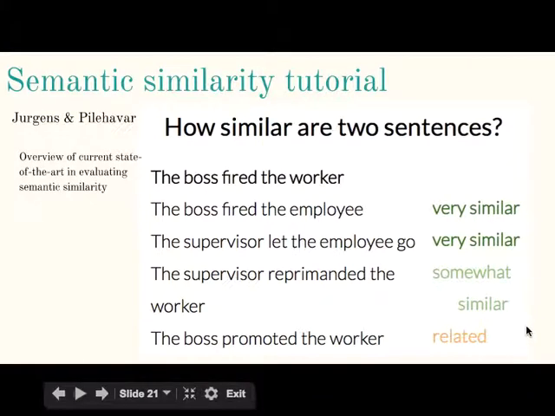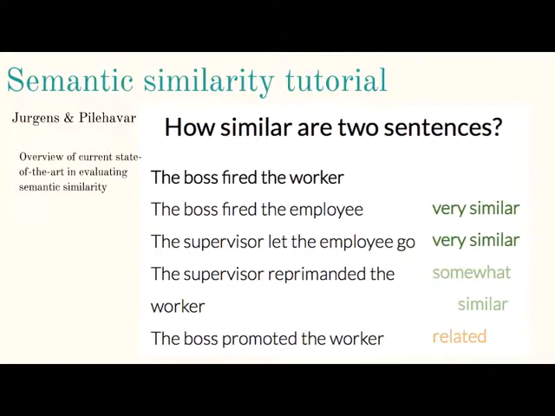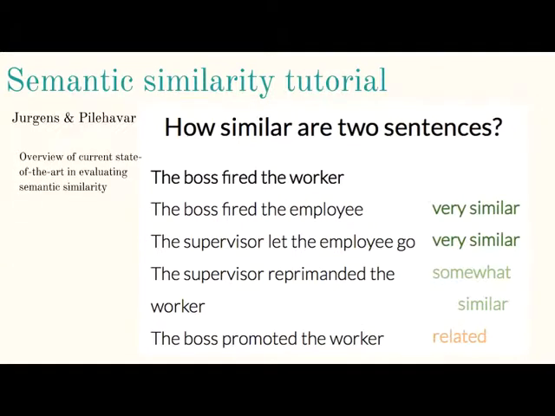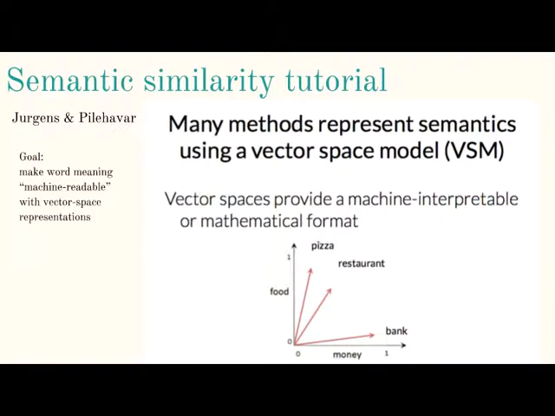So the idea is, can we get machines to produce judgments about strings of words and their meaning, and how related they are, that mirror humans to the greatest extent possible? The state-of-the-art technique in doing that today is to use vector space models to make word meaning readable somehow. Strings, these sequences of letters alone, are not enough. I think we can say that, like in Babel, there are strings of texts going all over the place, but nobody thinks that our system knows what they mean. So how can you make a string into something that a system will actually understand?